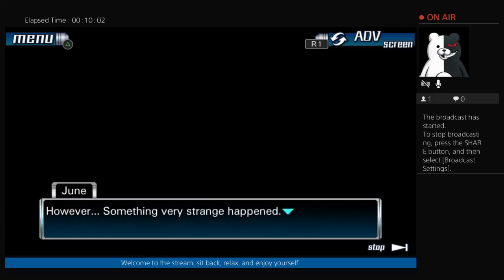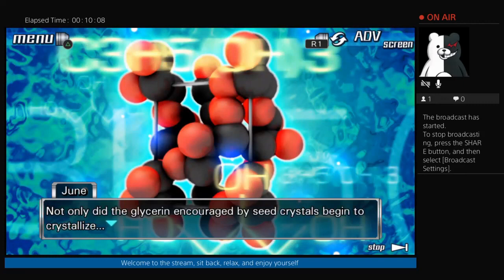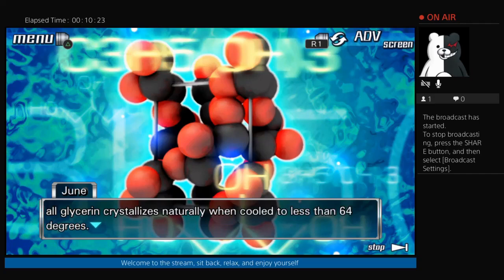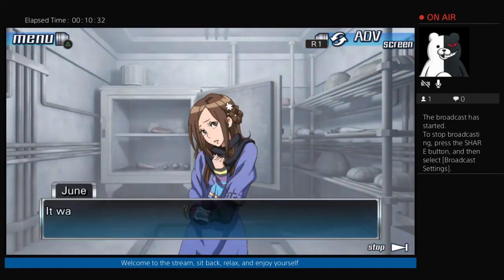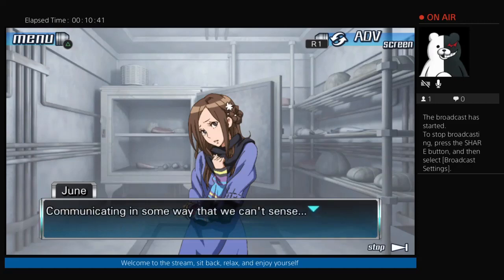However, something very strange happened. Not only did the glycerin encouraged by seed crystals begin to crystallize, even the samples nearby did, even though they were tightly sealed. And it didn't end there. After that day, it doesn't matter where in the world it is, all glycerin crystallizes naturally when cooled to less than 64 degrees. Before that day, no matter how glycerin was cooled, it refused to crystallize. But once the crystallization had begun, it was almost like, how do I put it? It was almost like all the glycerin in the world was communicating. Communicating in some way that we can't sense. And now it's happening everywhere.